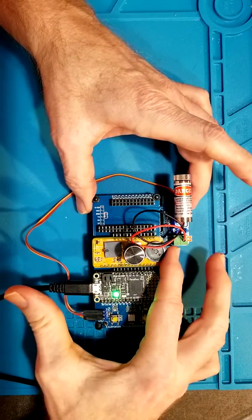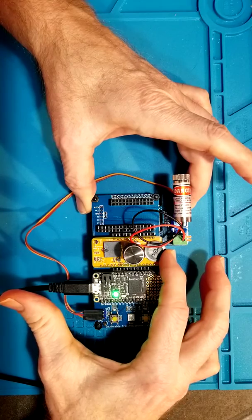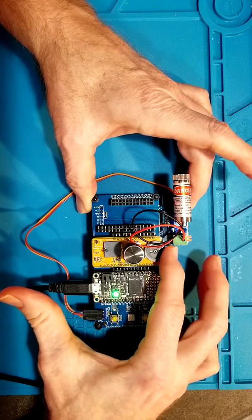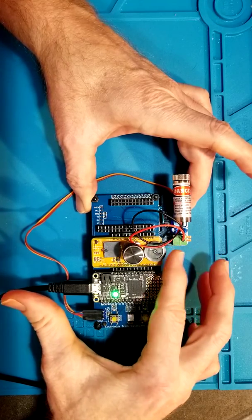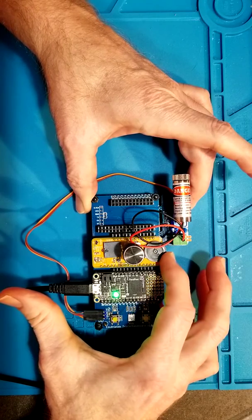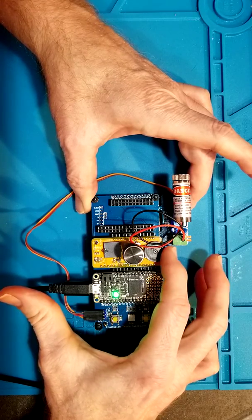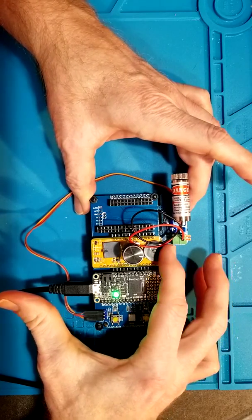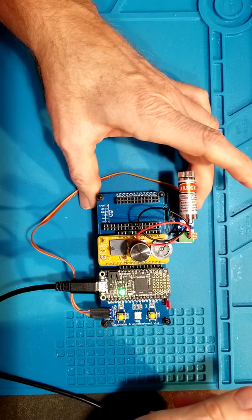So if you remember, we're done with this. Get a sense for how the values change as you move the potentiometer. Notice the range. Notice how smooth or jerky it is depending on how you move the pot, because you'll be asked in the formal part of the lab to discuss how you think all these devices work, and paying attention to what you see in the plot window is going to be helpful for that exercise. When you're done with that, press SW0 as you were told, and it'll go on to the next test.